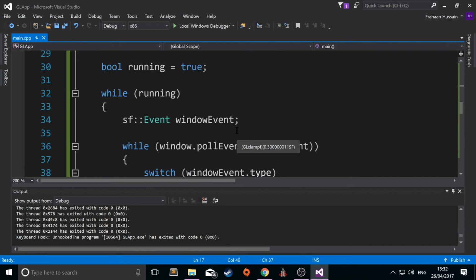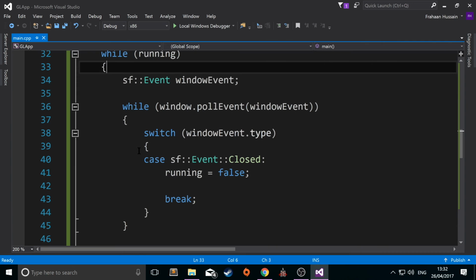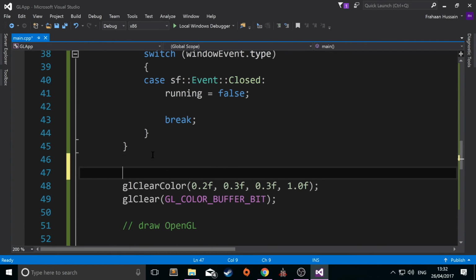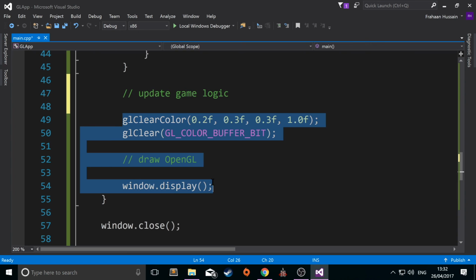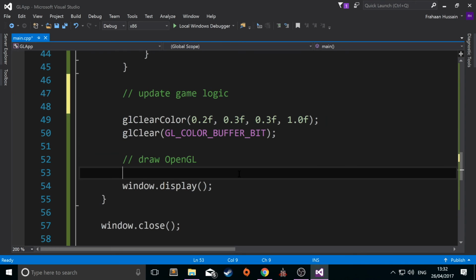So just one last thing, because we're all set up now, is the general system for your project is like this. You would handle events and input, then you would update game logic here. Based on that, you would draw it. So this is all part of the draw stage. So don't go putting this before anything else, just have this sort of structure.